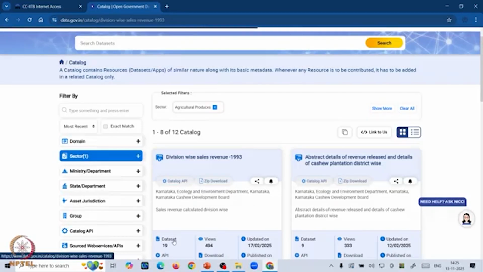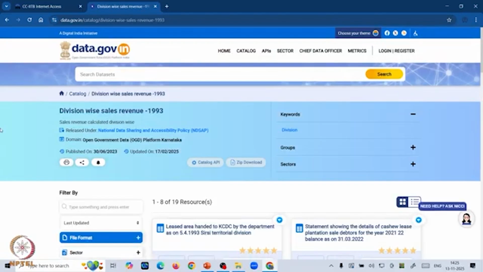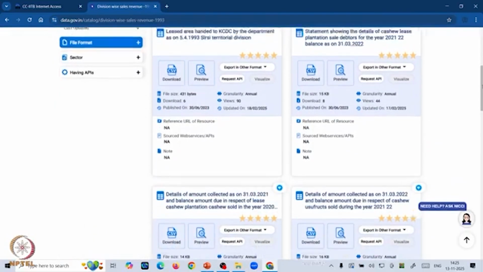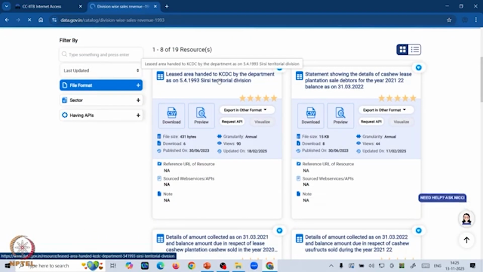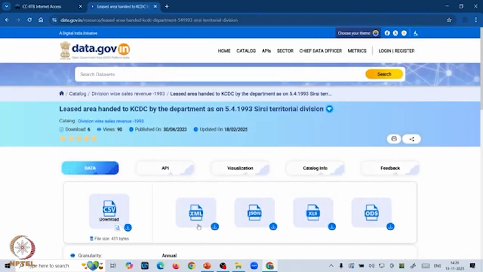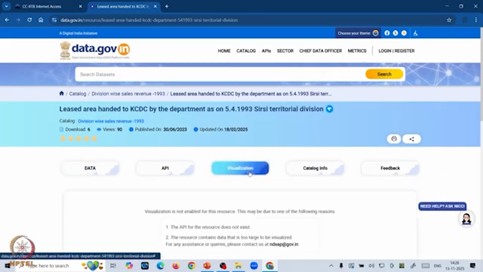I click on the data. You see the division-wise data. Now it is showing us some bifurcation, and some of the reports over here. If you are interested to see these reports, you can click and see here. These reports are available in different formats. Let us go to visualization.